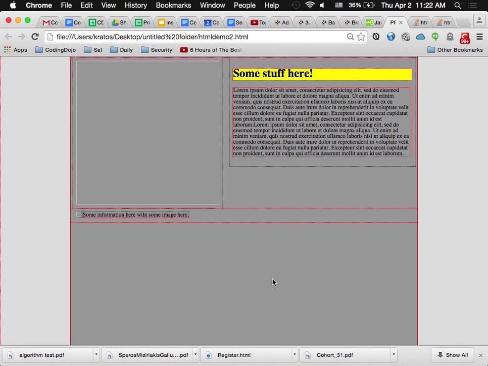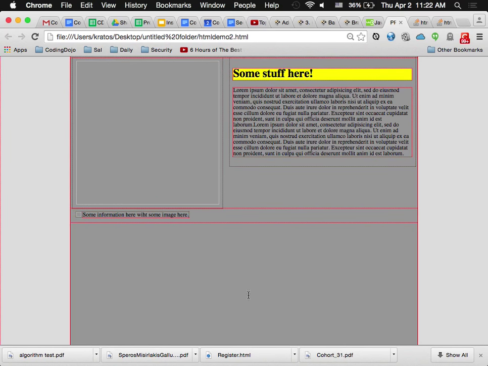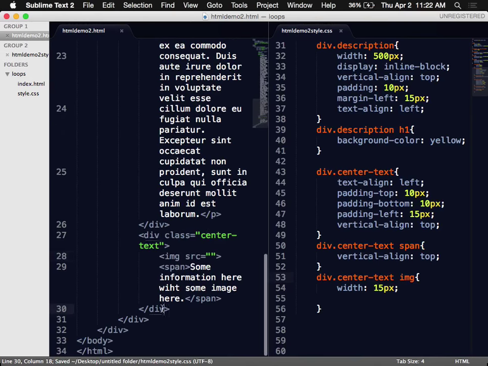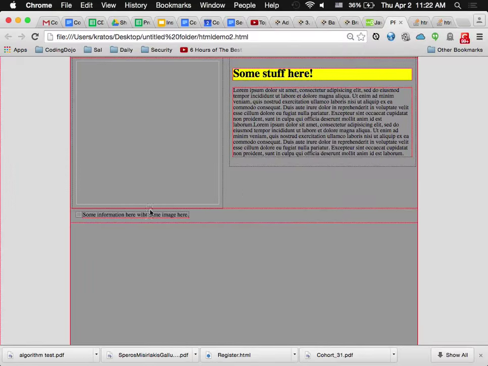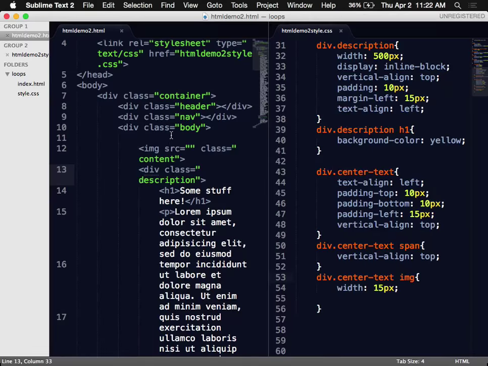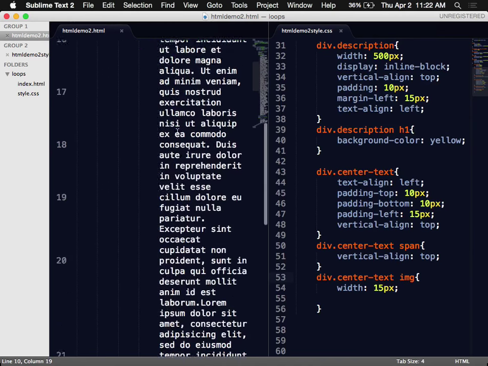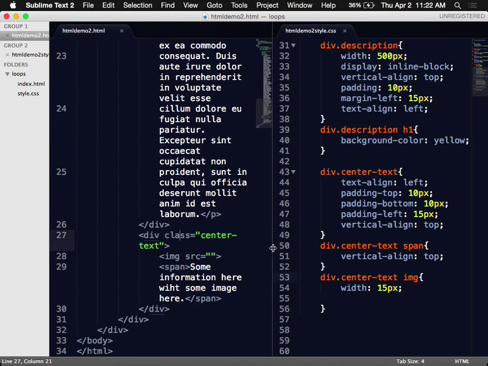But in your situation, what I would do first is create a div that starts from here and ends here for the whole row, and in that div, I would create those boxes. We'll do it the most efficient way, though, because I want you to see one of the best routes to take. We're done with the description. We're still in the body, right? Yeah, we're done with the class center here. Let's just move this up a little bit.